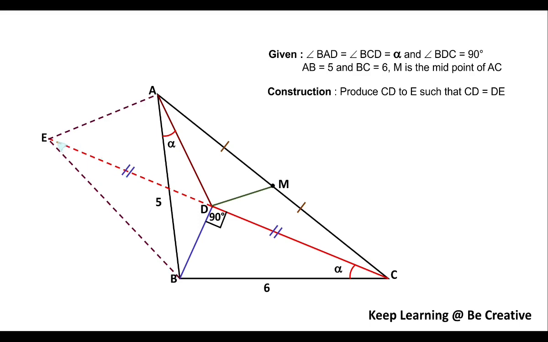So we have thought of the midpoint theorem because this M was given as the midpoint of AC. So we have produced this in such a way that D has also become the midpoint of EC. So our focus will be to find the length of EA. If we find the length EA then definitely it will be easy for us to find the length DM. That is very clear to us, how to find DM with the help of EA. Let us proceed.